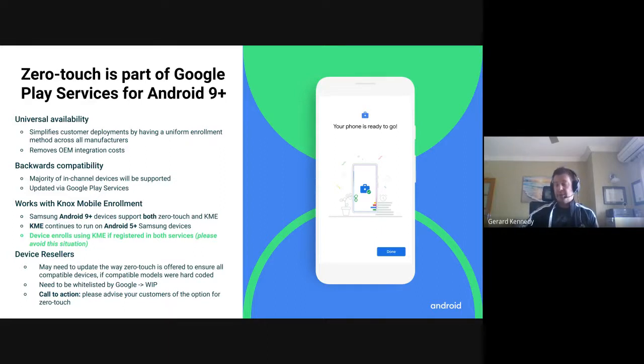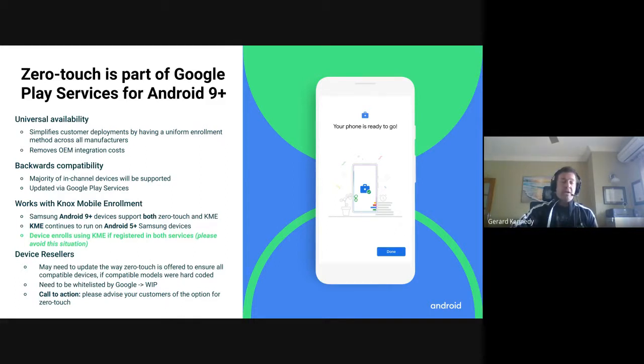We had an initial reach out to partners earlier this year, and we promoted those guys into being able to use Zero Touch with Samsung and other OEMs. If you weren't on that list or you didn't respond, in our Zero Touch community or the device reseller community, there is a news article. You can search for it. It gives you a list of the reseller accounts that have been updated. So you can look for your reseller account to see whether or not you have the ability to provision a device that is Samsung with Zero Touch.